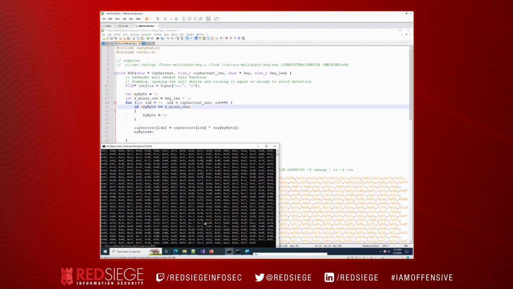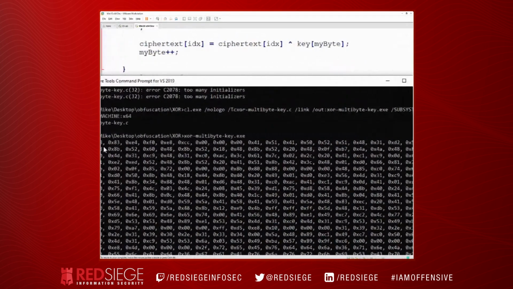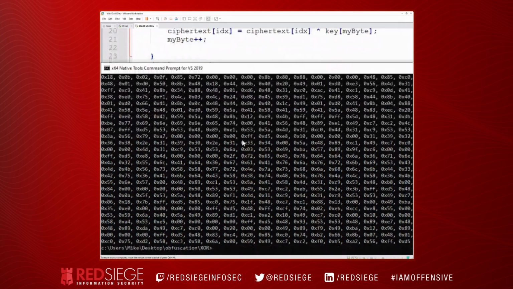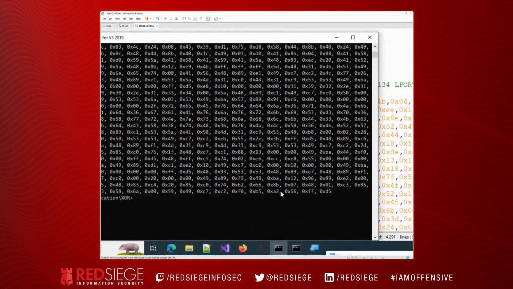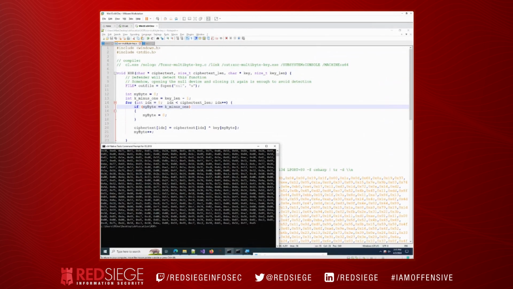So we were using a different shellcode example than some of the ones that we will look at in this series. So you can see here it starts out with FC 48 83 E4 and it ends with A256 FFD5. That's the same example that we're looking at elsewhere in the series.